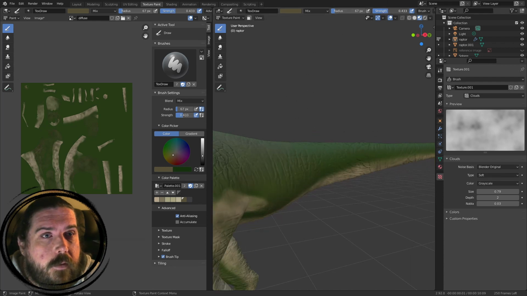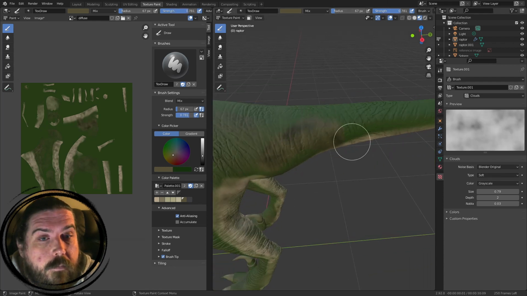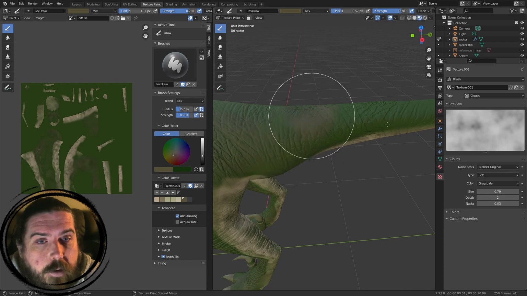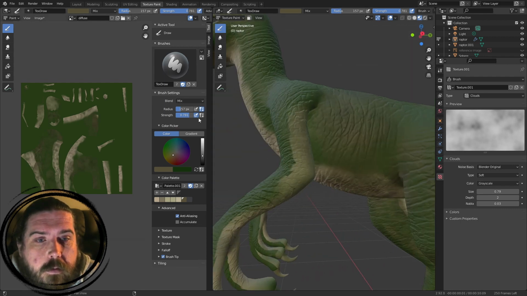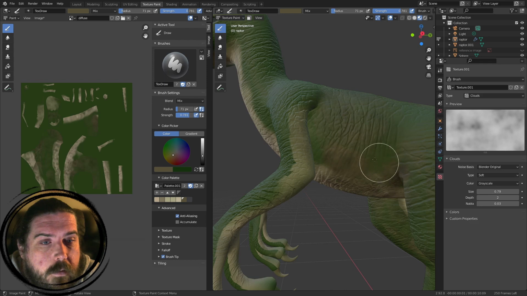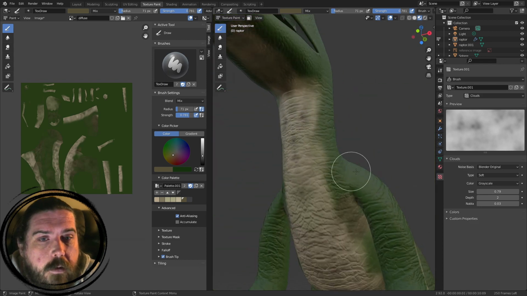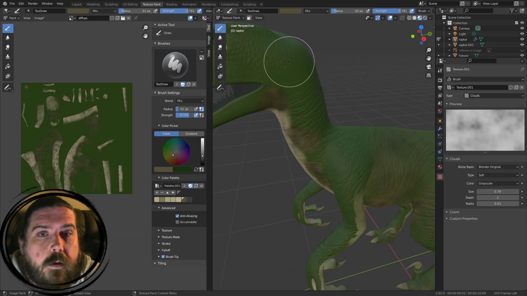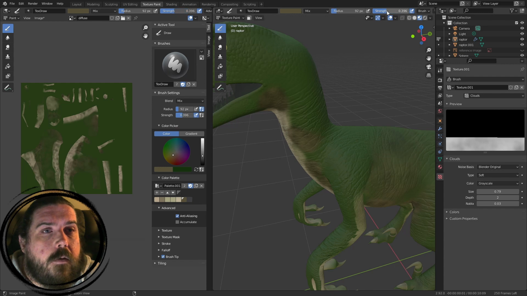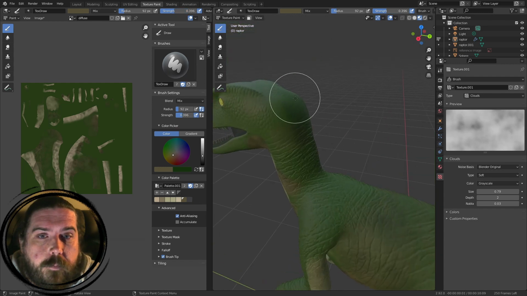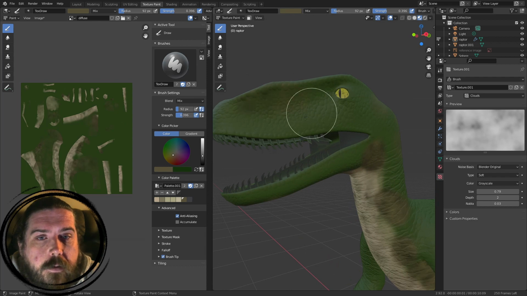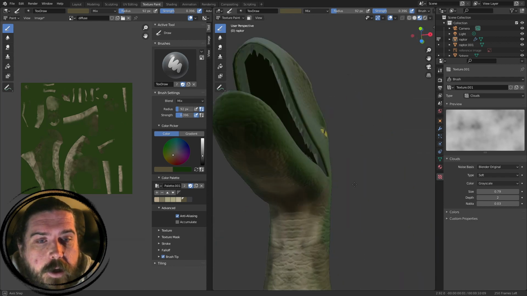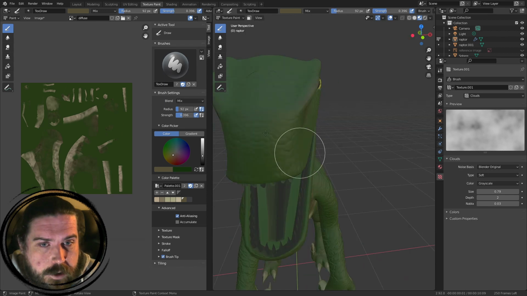So maybe I want to turn the strength up a bit for a while now to get some more darker colour patches in. It doesn't have to be too perfect. We can always sort of blur things together a bit later on if you need to. But we're just sort of adding patches of colour around the place. I'm not being too pedantic about where the colour's going as well.